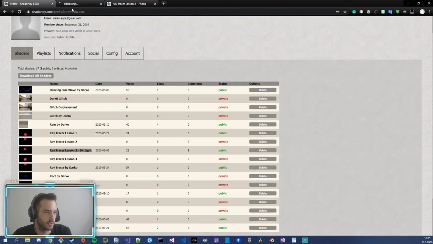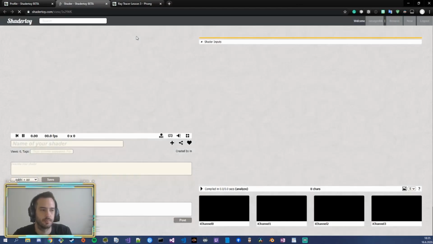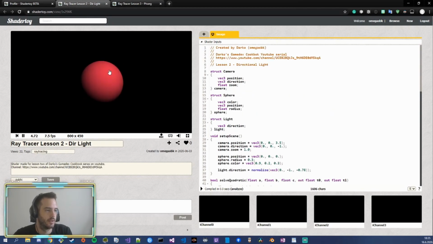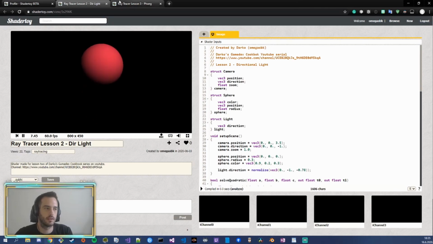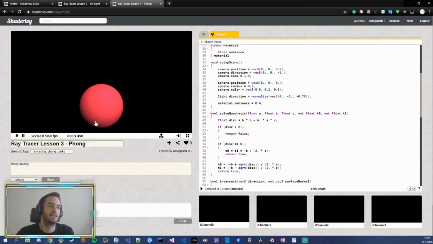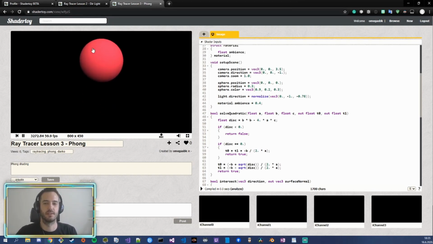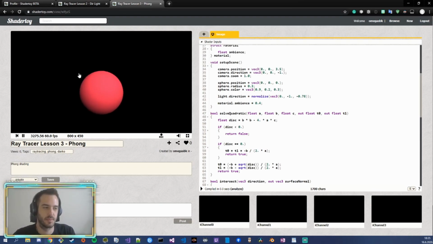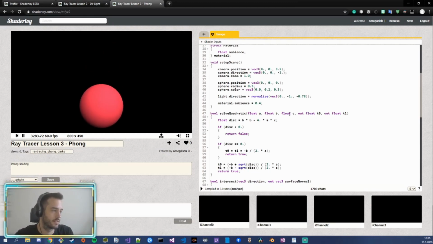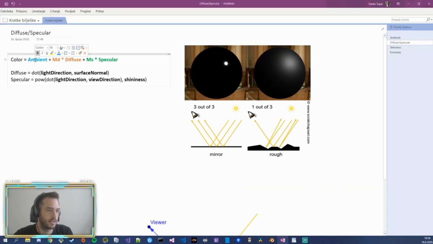I'm gonna do this actually. Just a short comparison of what we did with a few lines of code. This is our sphere now, and this is what it looked like. And you can already see that it looks a bit more realistic to some extent. However, there's not much we can do with realism with a sphere that's jumping in an empty space, but it looks a bit more alive. Okay, and this is just ambient light, and we have a lot of things to do before we can say this is good and this is done. So as I said before, ambient light, check, we have that. Now we gotta sort out the diffuse and the specular component of this thing.